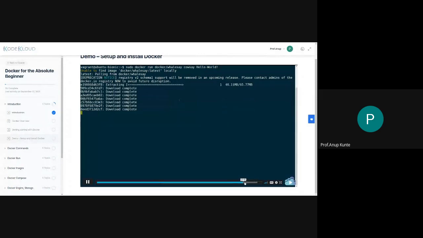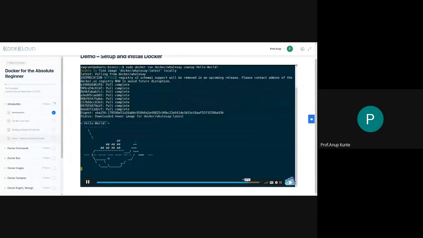On running this command, Docker pulls the image of the Whalesay application from Docker Hub and runs it. And we have our whale saying hello. Great. We're all set. Remember, for the purpose of this course, you don't really need to set up a Docker system on your own. We provide hands-on labs that you will get access to, but if you wish to experiment on your own and follow along, feel free.